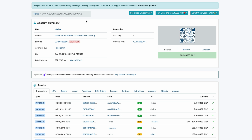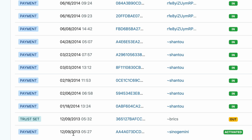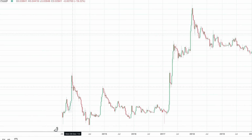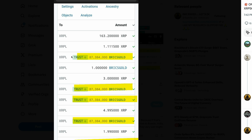Now, when I took a quick look here at XRP Scan and did a quick search for BRICS, what I found here was under the BRICS name alone, we had some smaller transactions of XRP. But guys, look at how far these transactions dated back to 2013, 2014. So again, let's remember this was at a time when XRP was not widely utilized, at a time when XRP was not even widely known by the masses. How many of you guys were here when XRP was under a penny, trading at only 0.007, 0.006 cents, and even lower than that, 0.005 cents. So maybe this is more of an inclination that, guys, maybe it was a test. We unfortunately do not have more information on this, but it is looking very interesting.